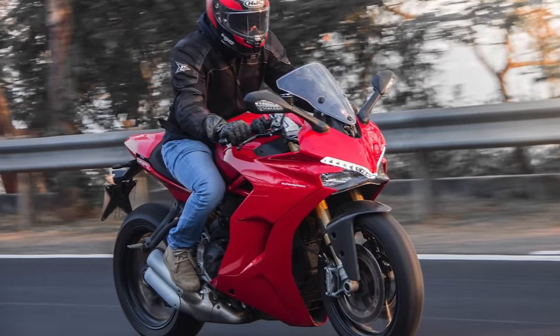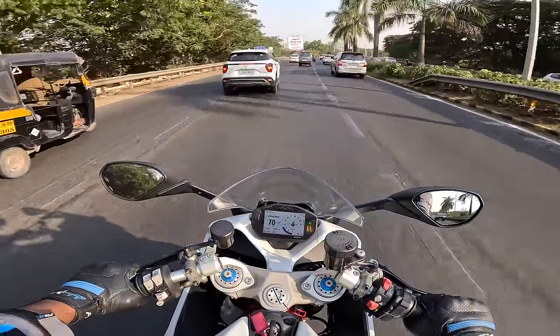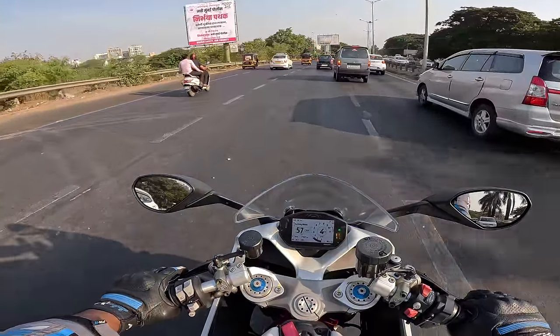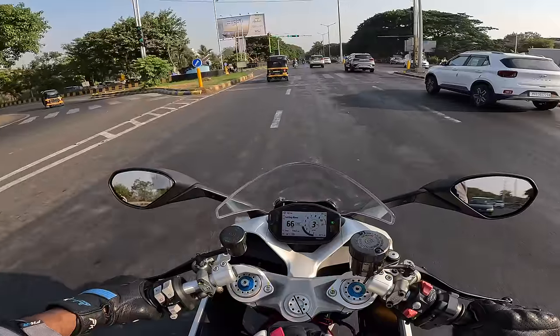When I rode this bike 5 years back, I fell in love with it. I really loved the bike for how easy it was to use, how it had so much performance, and how beautiful it looks. And I think the formula hasn't changed. Only thing is the formula has become much more expensive now. Brakes are nice and very good in terms of stopping power, of course. But then, this is a Ducati, so good brakes are a given.